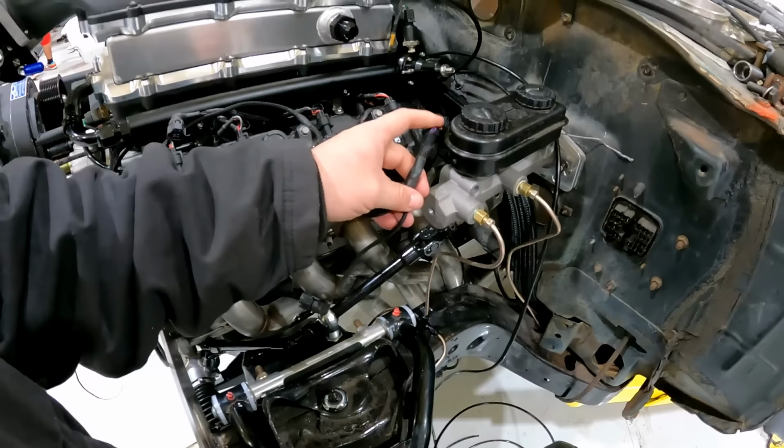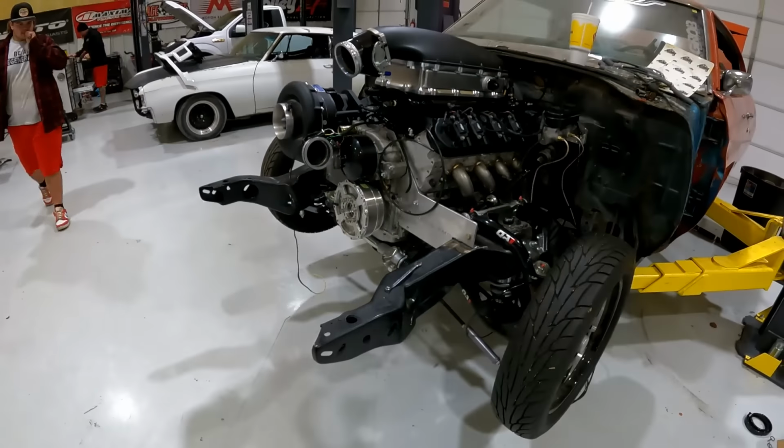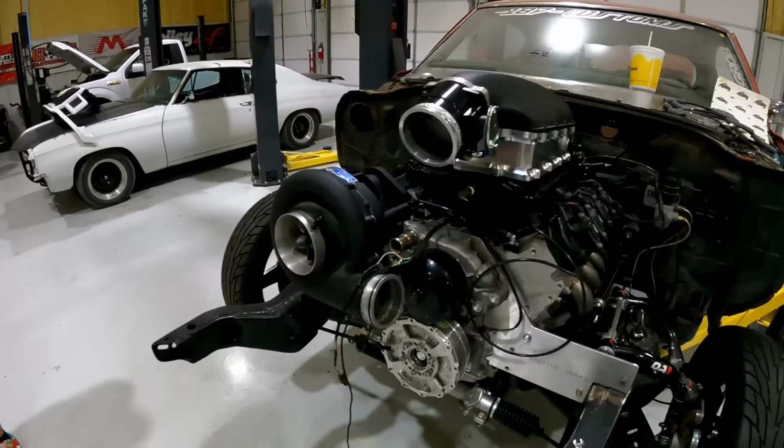We got the intake on permanently now. We've got most of the wiring done. Somehow it got cut whenever it got taken off the 55, so I got to fix that. Not a big deal. Fuel system's all done and connected. All the Red Horse stuff turned out nice, like we talked about.